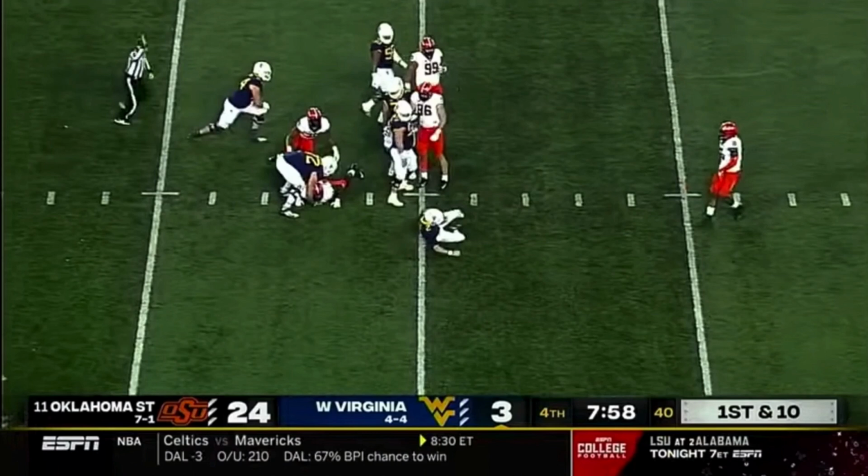But what OSU did so well was not only clamping down on that. Obviously, they gave up the tunnel screen early, right, to Sam James. But after that, they just clamped down in the low area, which they also did last year. But also this pass rush. I mean, you have the coverage there, and the pass rush combined with that. And obviously, the thought process is when you have the short passing game, then you're going to negate some of that pass rush because you're getting the ball out so quickly.